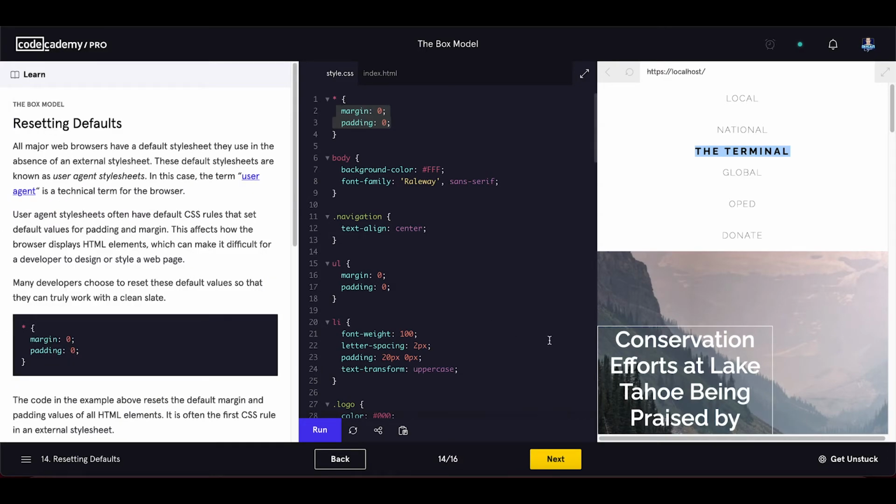So basically, the bottom line of this exercise is this global selector that you can use to reset the default browser CSS values, and it is mainly used for margin and padding properties. So you can set everything to 0 and start working from there. And let's continue to the next exercise.